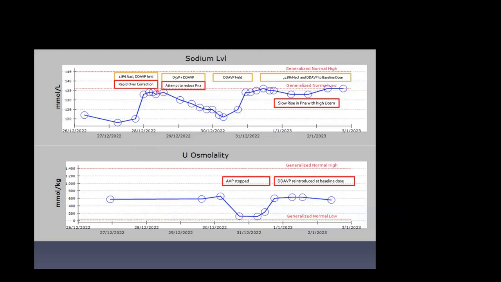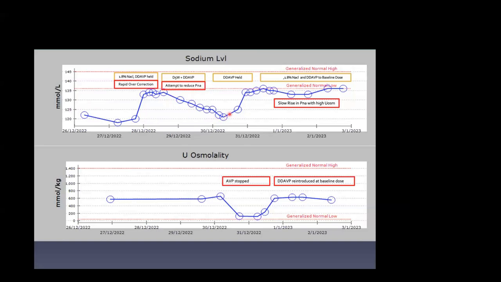If you have such a case, what you should do is bring them back down quickly. Yeah, it has been proven that even up to 7 days, if you bring these patients back down quickly to more or less their normal levels, you reduce the risk of getting osmotic demyelination. So we attempted to reduce the sodium again by giving this patient D5 water and DDAVP. The D5 water will dilute the sodium, and the DDAVP will help in retaining some of the free water. And then the sodium came down again.